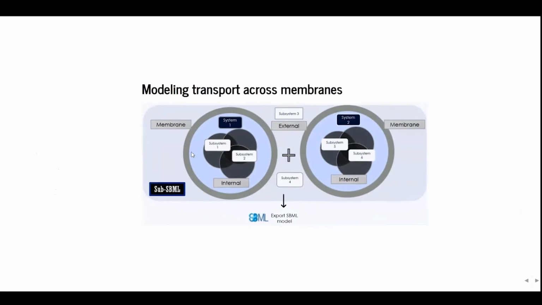So this is the final example, which is the most interesting one as well, where we have a system with some subsystem models inside, and it has a membrane where some external species gets transported into the membrane. So let's see how we model this using Sub-SBML. In particular, the system that I am showing here is a system with transcription and translation as subsystems in the internal of the system.